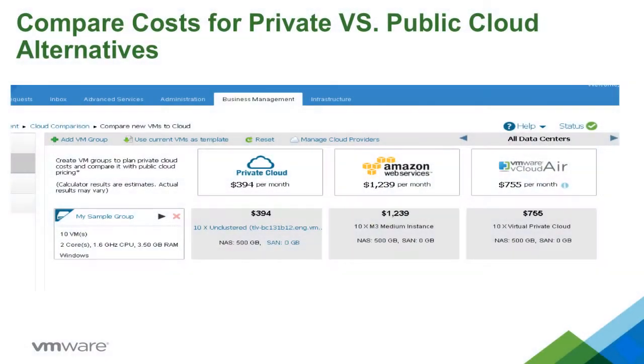In the cloud comparison screen, you can compare the cost of your private cloud to what it would cost if you decided to host your virtual data center on a public cloud offering, such as Amazon Web Services, AWS, VMware vCloud Air, or Azure. You can compare the cost for the entire data center or for just a sample subgroup, such as 10 virtual machines with a particular configuration. By using what-if scenarios, you can see if your private cloud is cheaper than the public cloud offerings, or more expensive, so that your organization's CIO can decide where to best house your virtual data center.